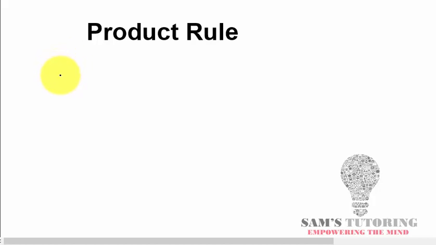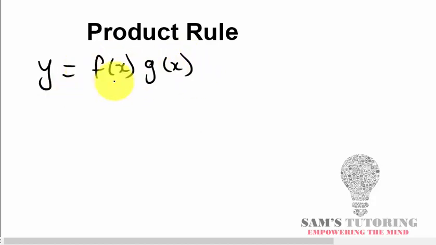Okay, this video is about the product rule. So let's learn the rule first. The product rule is when you have two particular functions. So you would have maybe an f of x with another function, we'll call it g of x. This is a very technical form of a rule, so don't stress too much about it.